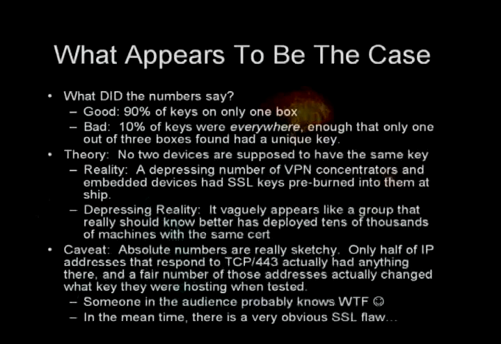I'm not going to name names, but there are a depressing number of VPN concentrators and embedded devices that have fixed SSL keys. They burn one in at the office. They think, oh, well, it's not like we're getting it signed, so what's the problem? People have to randomly trust keys anyway. Well, the problem is I just sniff some traffic for you managing a particular VPN concentrator, and I just hand that off to SSL dump with the key that I bought off the shelf, and now I'm decrypting all your management traffic. Really depressing reality. And again, not naming names.